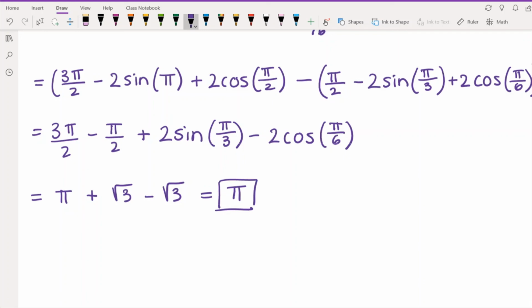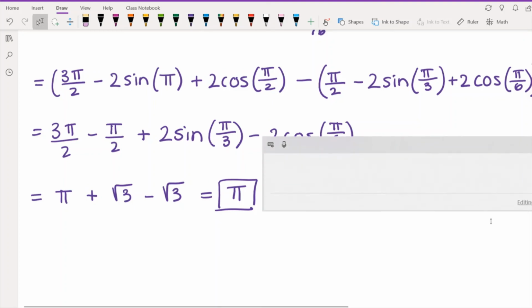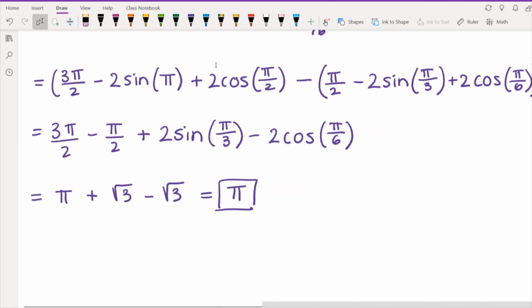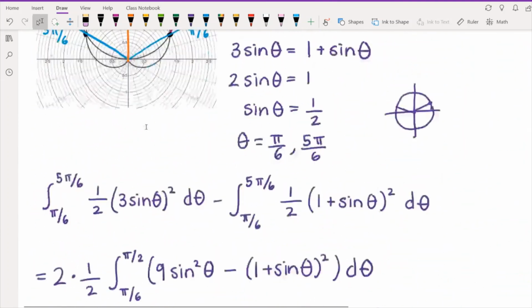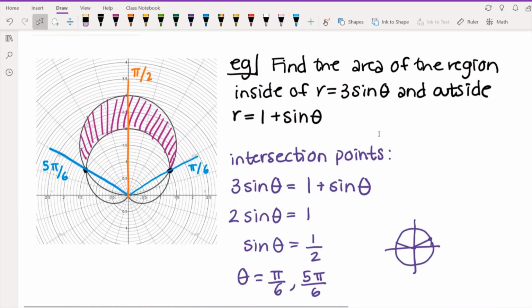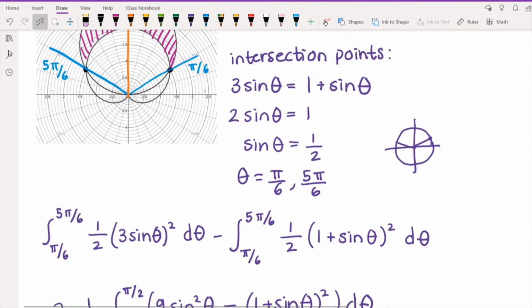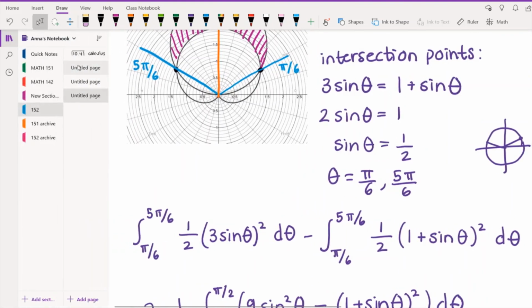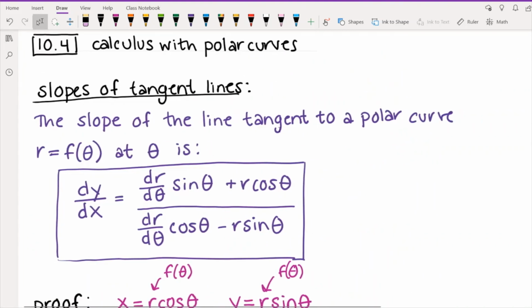So kind of a doozy on this one, but really, most of this is just being able to integrate trig functions and remember the details of how trig functions work. And other than that, it's just this new formula for the area. Just like I said in the last couple of videos, I will be giving you all of these formulas on the final exam. So I don't expect you to memorize these. I just expect you to know how to apply them.